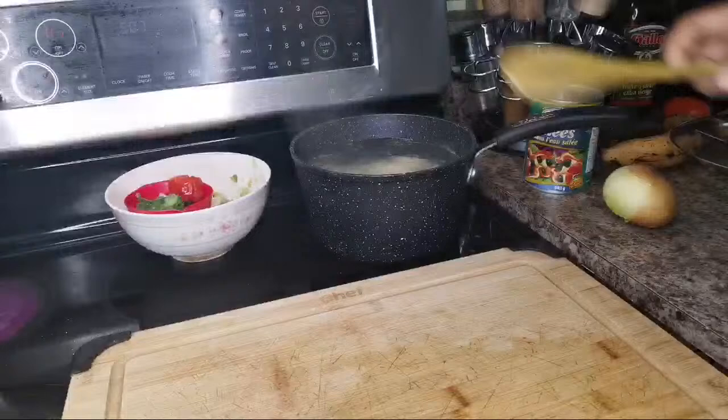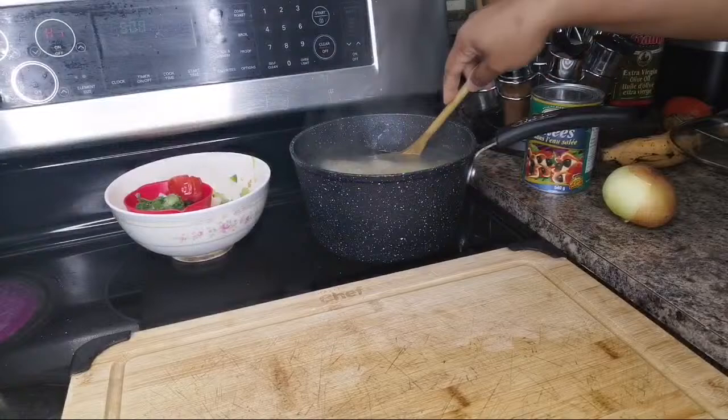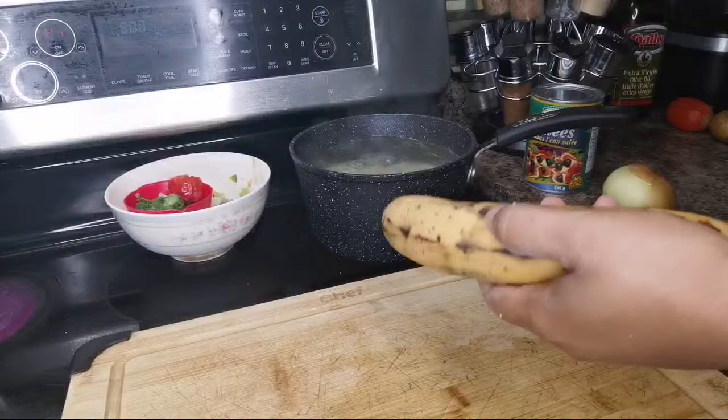I was looking for a better spoon, but all of them are yellow. You can see that we use a lot of curry. Anyhow, so that's that, and I'm going to wash this. I don't want to cook all of it, so I'm just going to cut it in half and put half back in the fridge.